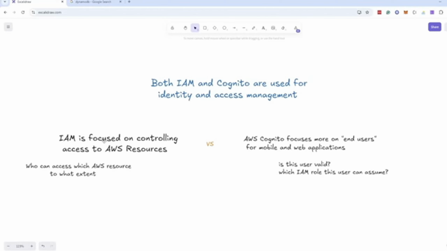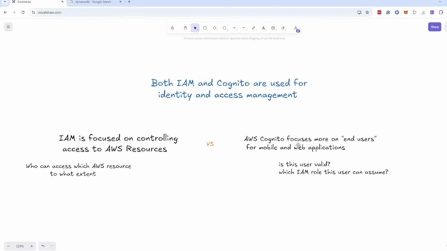So suppose there is an IAM user, then we can define that it can access some S3 bucket, and there it can put and get the objects, but it can't delete the object. However, with Cognito, our focus is more on the end users of the application.